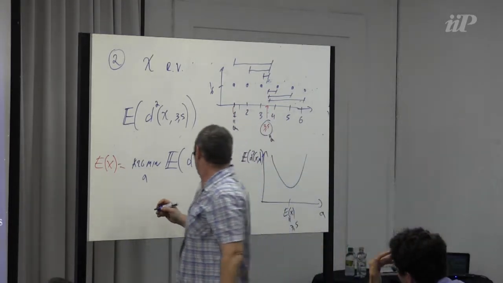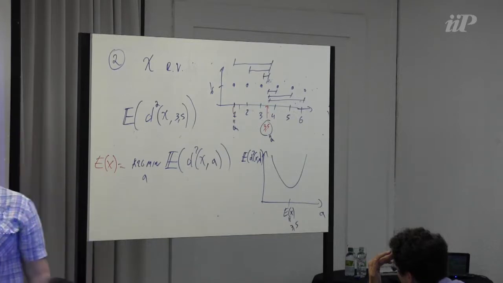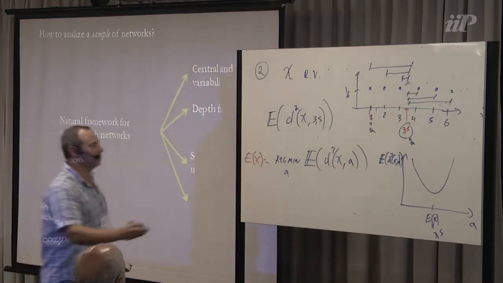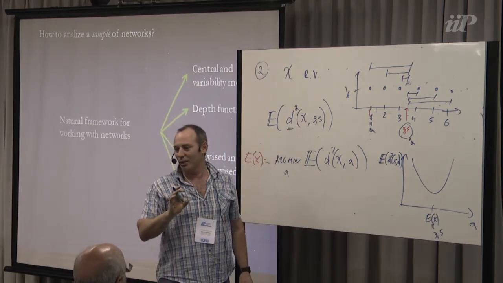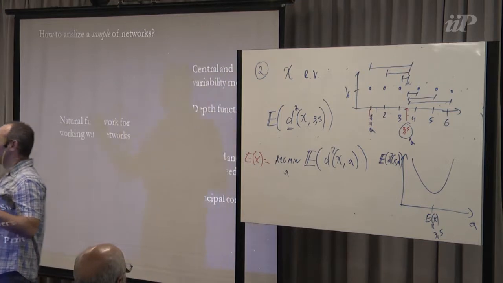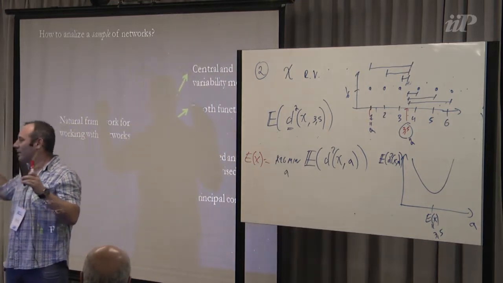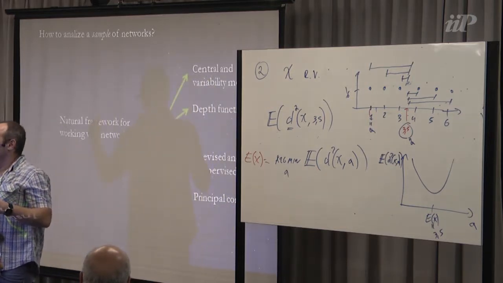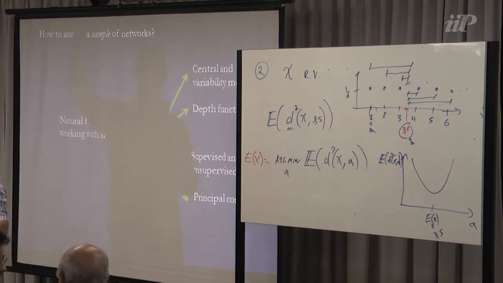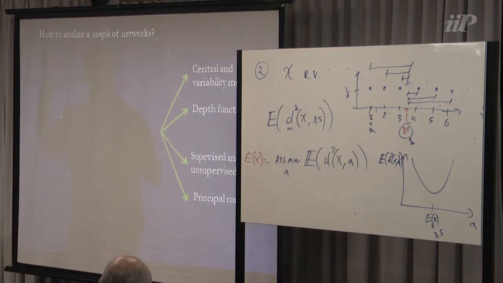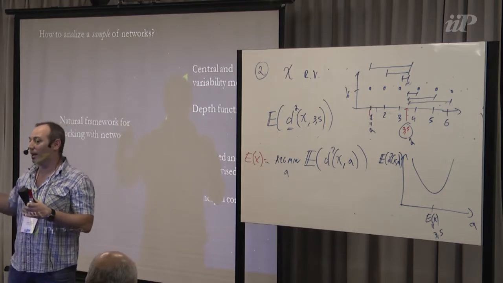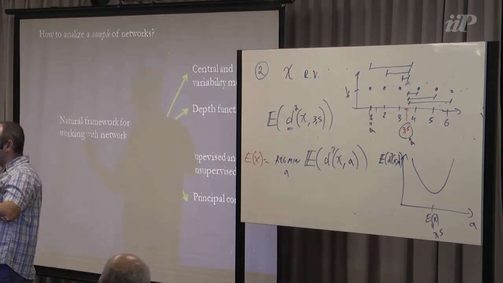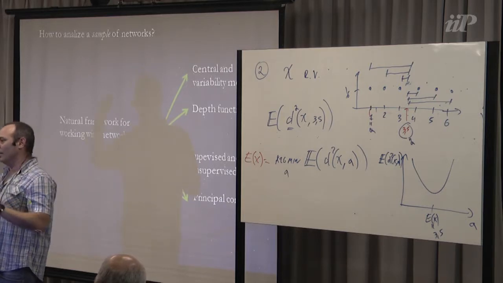Just a comment. I put a square there. Why the square? Why the square in the distance? I put here squared distance, not distance. Now, distances are always positive because it's the absolute value. But squared distance has the problem that it penalizes much the values that are very large, because if we are 1 meter away the square is 1, if 10 meters away the square is 100. So that's the difference between putting D or D squared.